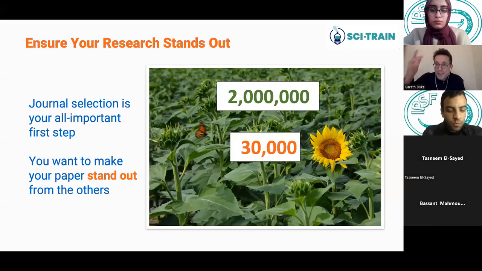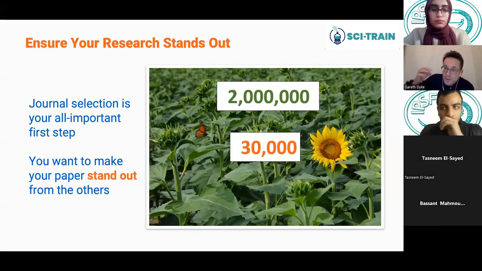So your first step in terms of planning your publication and thinking about how to get your work successfully out there into the wider world is going to be selecting a key target journal and making sure that your work, that your research stands out from all of the other published work that's out there, because of course you want people to read your papers, you want people to cite you, you want people to have the opportunity to use your work in the future. We don't just write academic papers to give them away as presents or stick them on the wall of our labs.